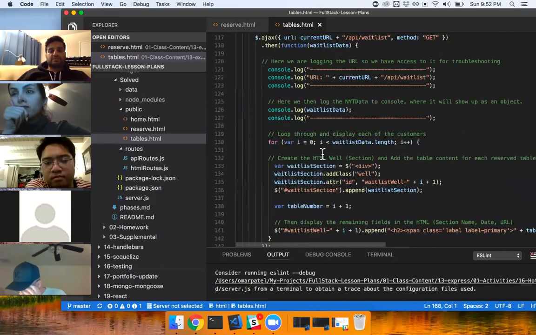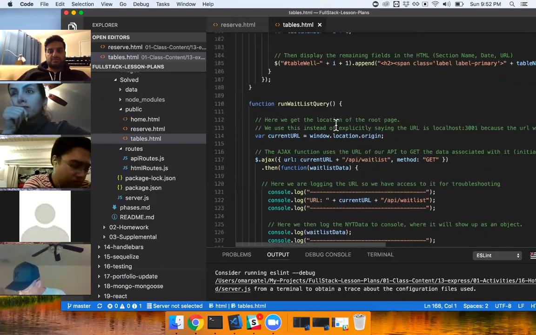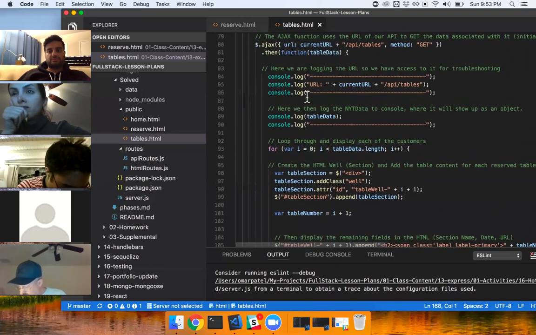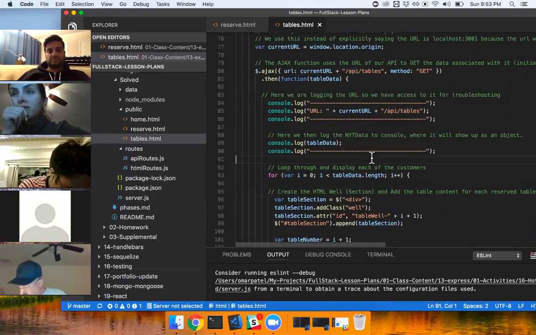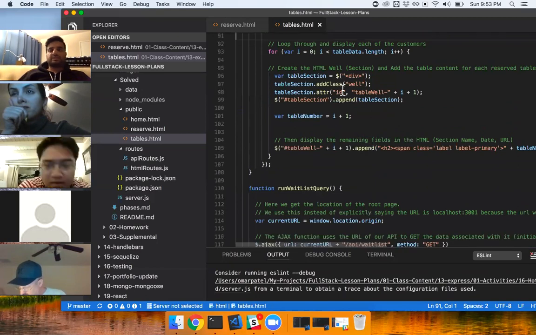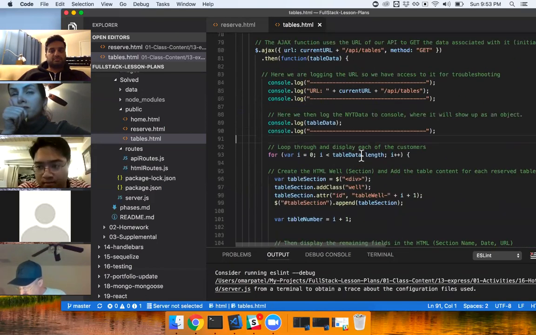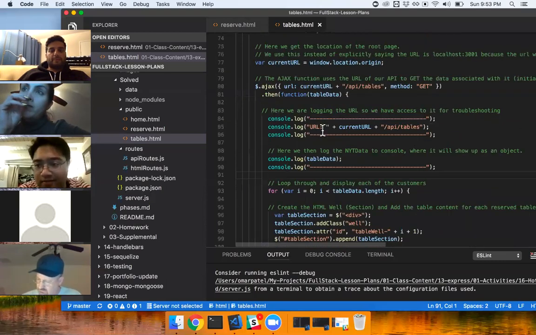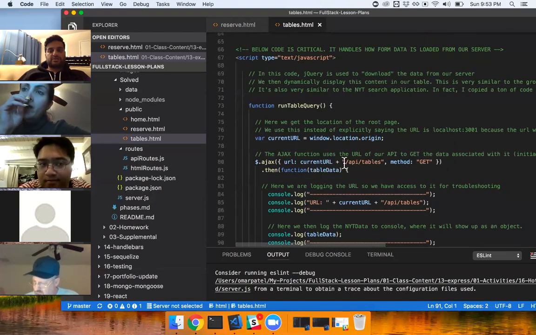Now, each of these is just making GET requests to waitlist and to API/tables. That's all it's doing, and then it's just putting that information on the client side. You guys have done this before with your API, when you were working with APIs. So what it's doing is going to API/tables.